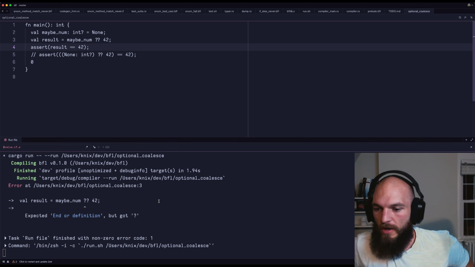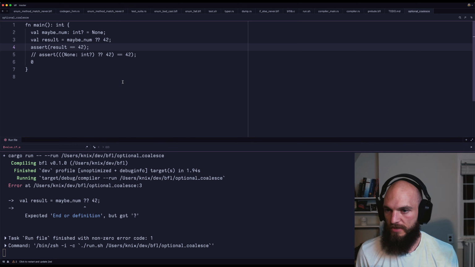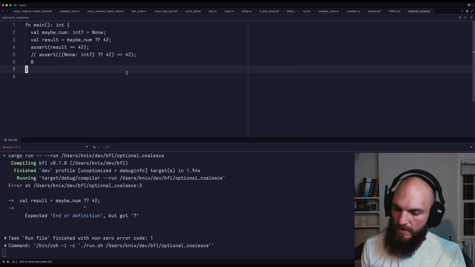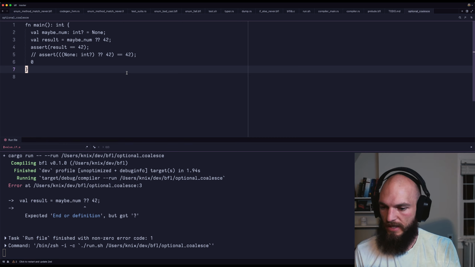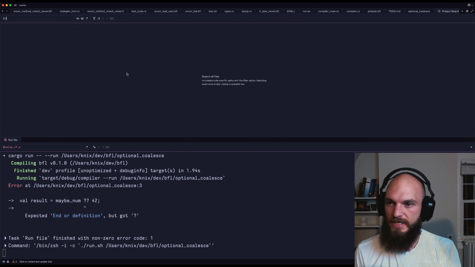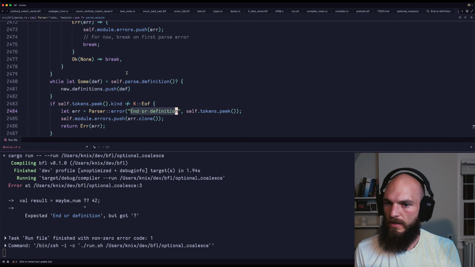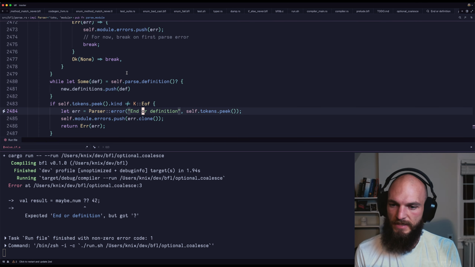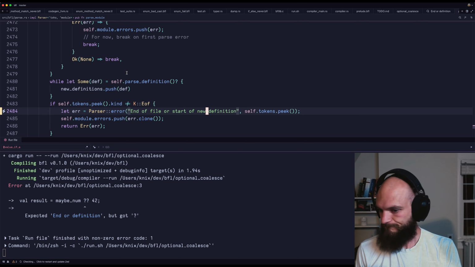Expected end or definition, but got question mark. So this is a problem in the parser. Let's get in there. And I want to fix this end or definition. This always confuses me. Expected end of file or start of new definition.